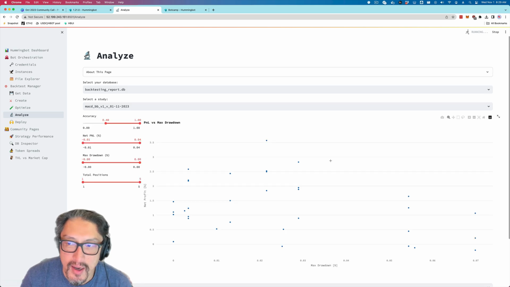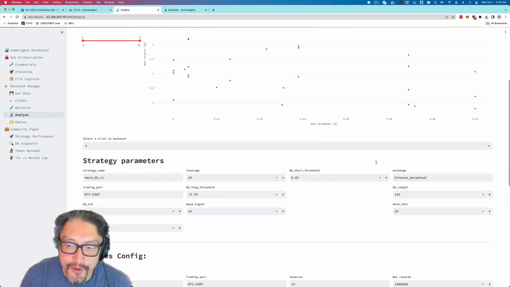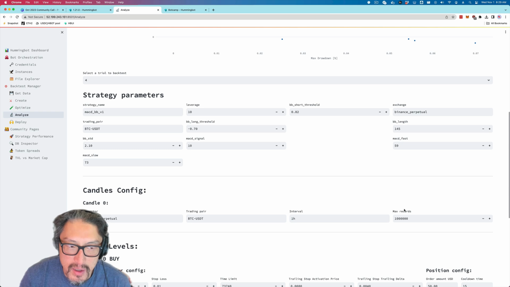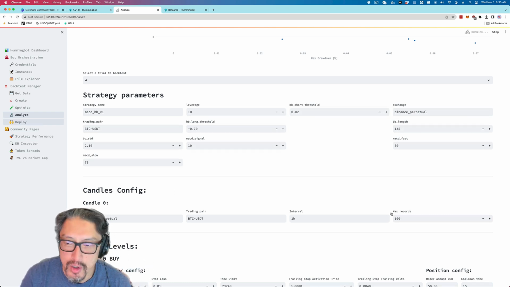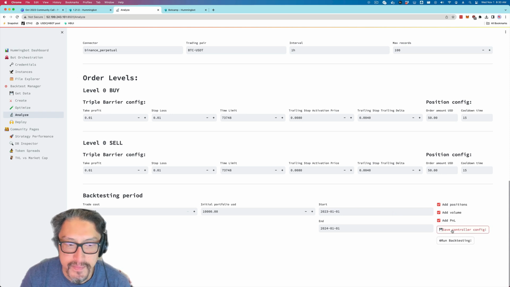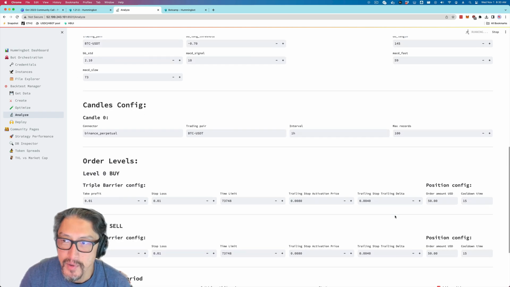One thing to note is that right now, by default, this candle configuration is set at 1 million records. If you don't change this, it'll likely hit API rate limits. So you may want to set it to something lower when you save your configuration. Otherwise you'll hit some errors.